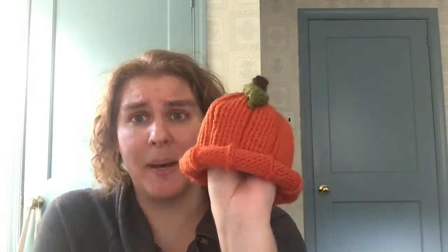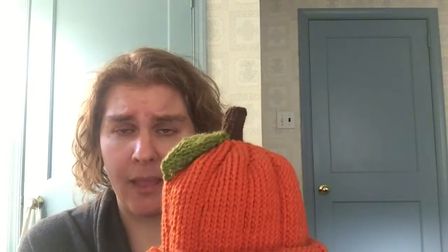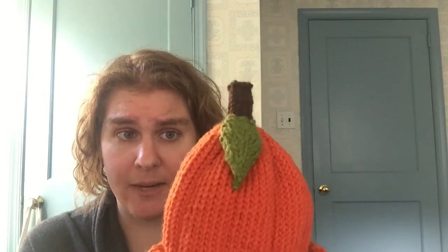I started and finished, and this needs to get in the mail, I'm so late, a little pumpkin hat for a sweet baby boy that I know. And I've knit this again 4 or 5 times. I love this pattern called Little Pumpkin. It's from a book called Itty Bitty Hats. The orange is Swish worsted from Knit Picks. The stem is some brown alpaca I had in my stash, and then I discovered too late that I didn't have any appropriate green colored yarn in my stash, so I just ran to Joann's and got some cheapo Lion Brand woolies because I only needed that much. That's got to go in the mail this week. Has to.